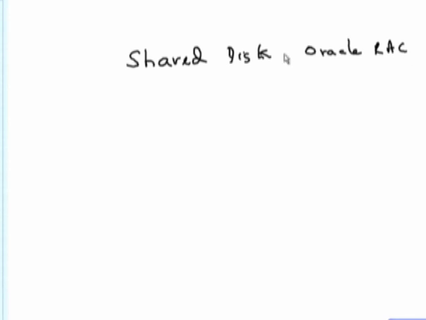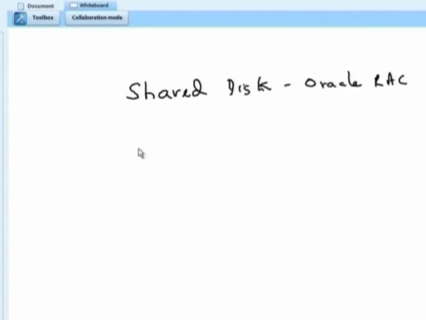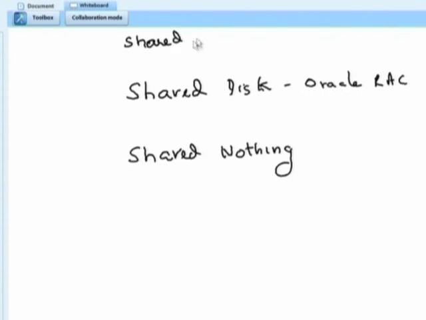Oracle RAC. In contrast, the highly parallel system with thousands of machines cannot have a shared disk. Just imagine one single disk subsystem which is accessed from thousands of machines at a time. It is just not scalable. So, if you want to scale beyond a few CPUs, you really need to move to shared nothing. And even less degree is shared memory, where you have multiple processors that share a memory.